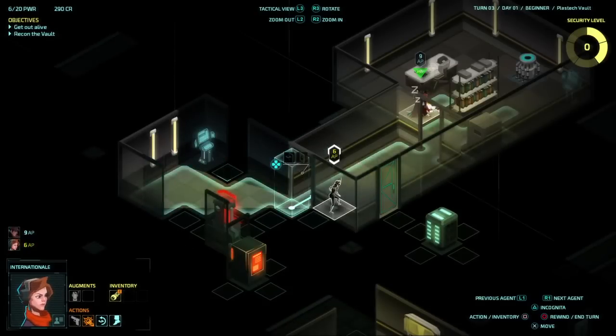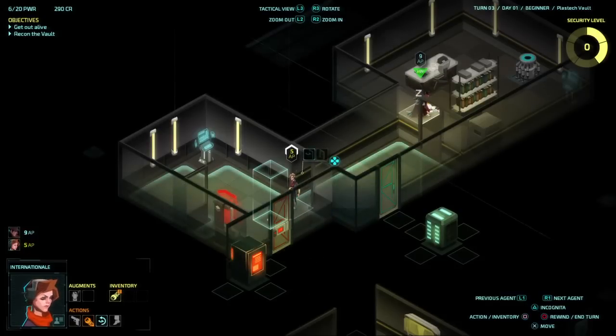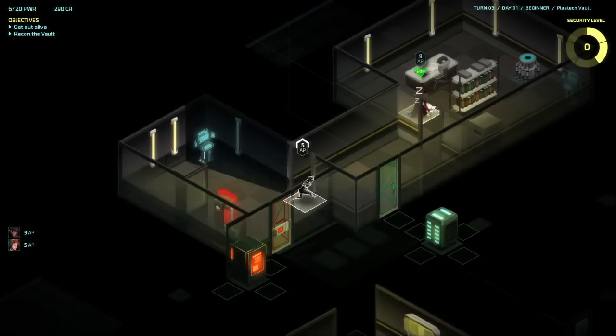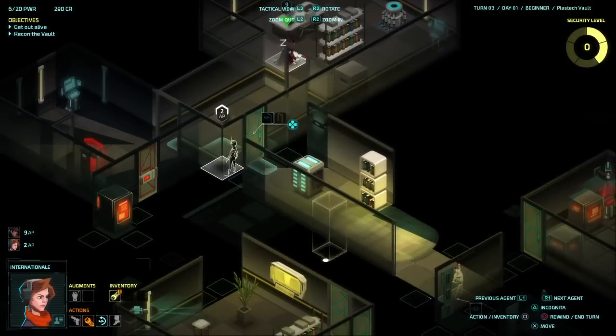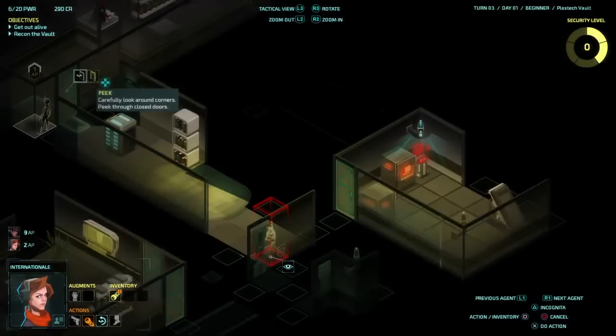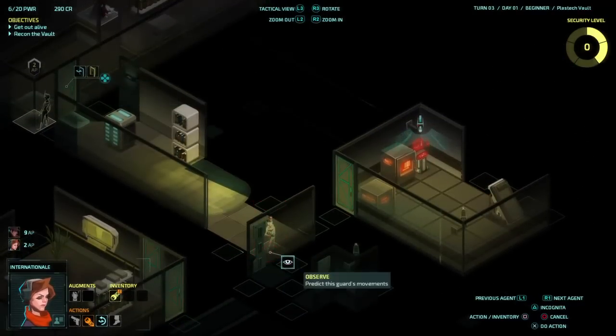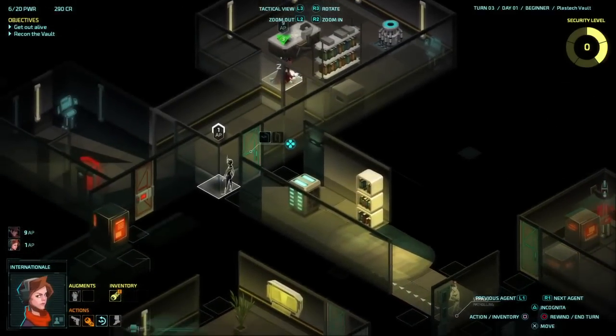Let's get in here and see what else is in the room. Right, so we've got a key carded door I can't get through. So I'll leave that for now and let's see what's through this door. I have another guard. See what he's going to do. So he's coming back down here.